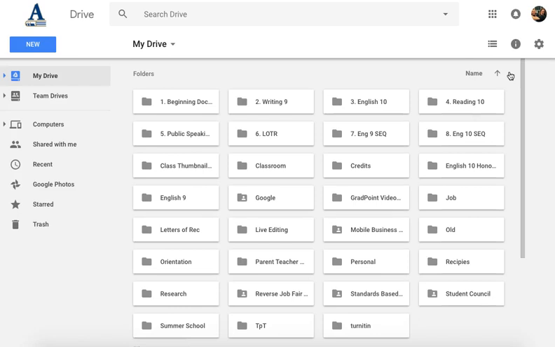So Drive is awesome because it is a place that will hold all of your information. I've not even reached close to my maximum of storage for all my school stuff, and that includes videos and all kinds of good stuff. So it's a great place that you can access it anywhere. Let's say you're saving stuff in your drive and you're working on your school computer, and then your school computer breaks and you have to use your mom's computer. As long as you know your email login, you can still get into your drive and access all of your documents. So it's really a great way for you to be super connected with school.